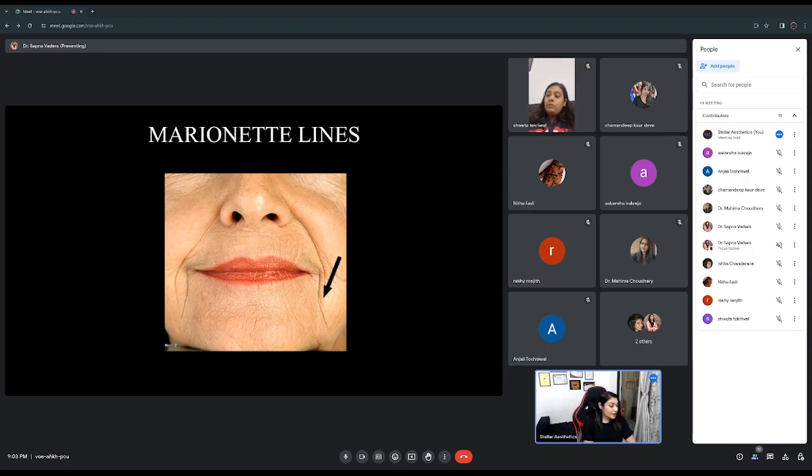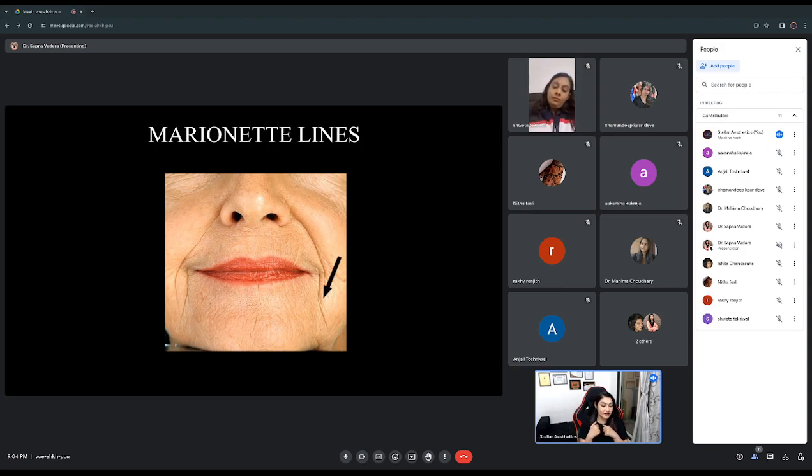So the next concern is, again, also known as laugh lines. Laugh lines can be anywhere, upper, lower, the corner of the mouth. People call it laugh line as well. The technical term is marionette lines. These are static lines, so they are even visible when the patient is at rest, not giving any expressions. You will mostly see them around the corner of the mouth.